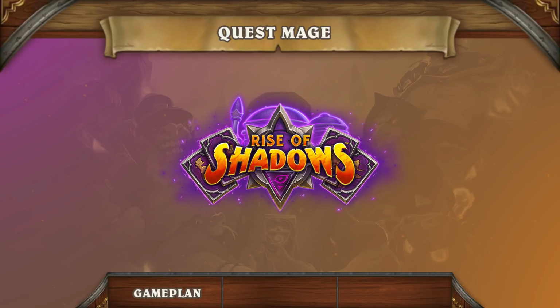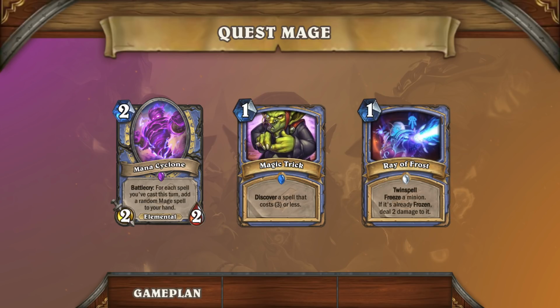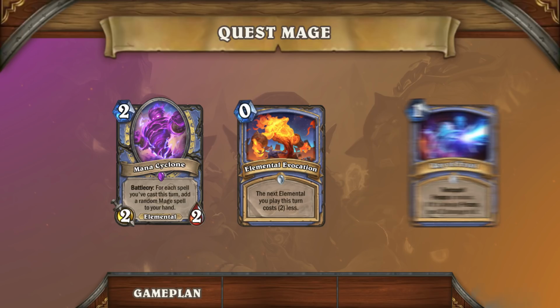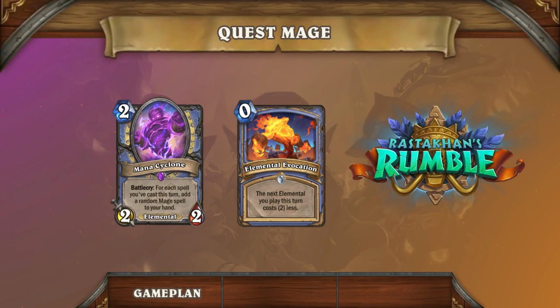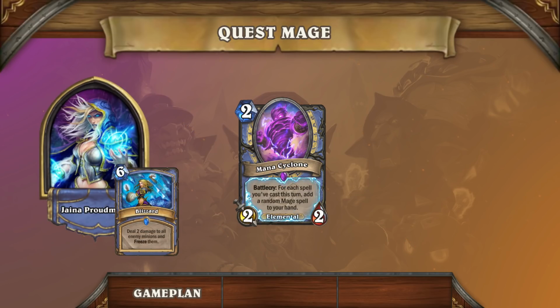Now, thanks to Rise of Shadows, Quest Mage has new tools to bring to the table with Mana Cyclone, Magic Trick, and Ray of Frost. In particular, the combo of Mana Cyclone with Elemental Evocation from Rastakhan's Rumble gives the mage the potential to fill their hand with spells from outside of the game without spending mana at all. Since Mana Cyclone rewards you for playing a ton of spells in a single turn, the deck has moved away from the defensive freeze mage style of gameplay into a miracle-style combo deck.